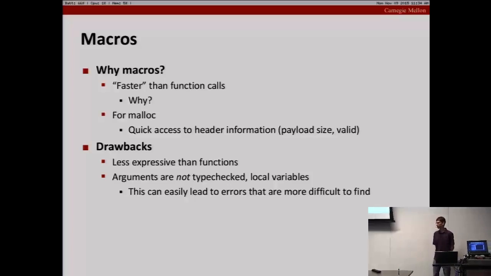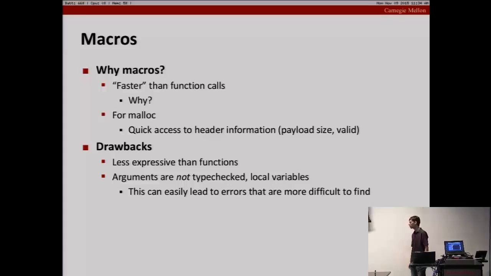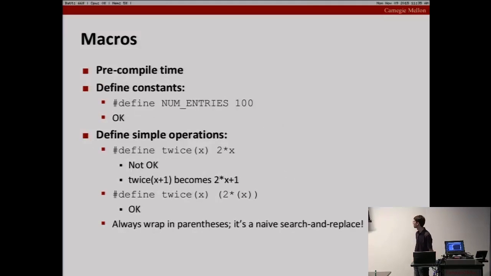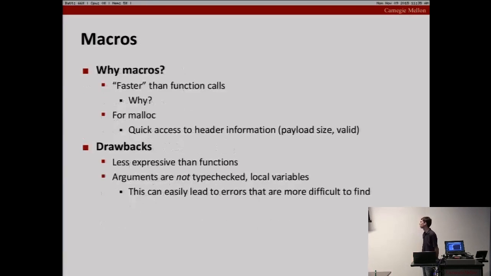Yeah, we've got all these calling conventions for function calls where we have to move stuff into registers, and we have to do a jump, and then we might be playing with the stack pointer, and then when we're done with it, we have to undo all of that and jump back to where we were before. And if we're just doing something like multiplying by 2, that's a whole lot of work for something that's pretty simple. So the fact that we're just finding and replacing means that we don't have to do all of those calling conventions everywhere it's called, because it's never going to call anything. It's just replacing it with the body everywhere where it occurs. And it allows us to update all of those occurrences at once, in a way that will compile to something faster, rather than writing it out manually every time.